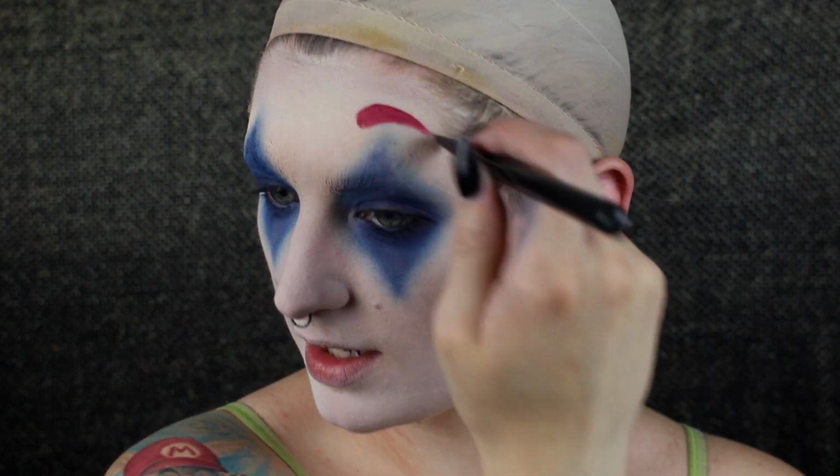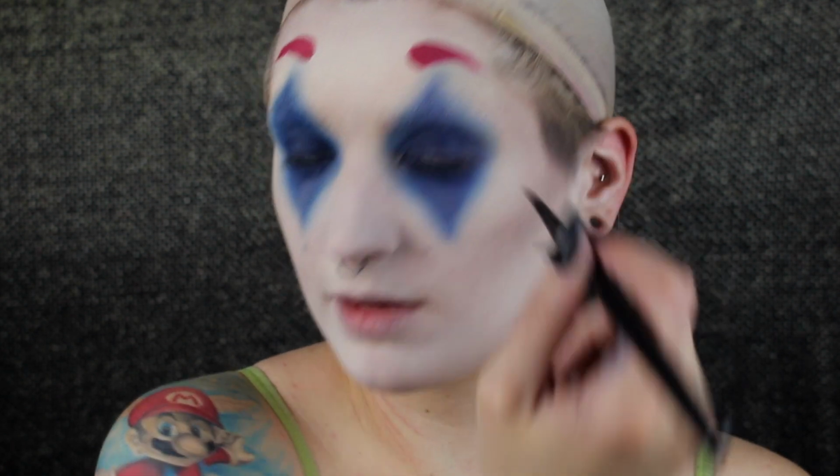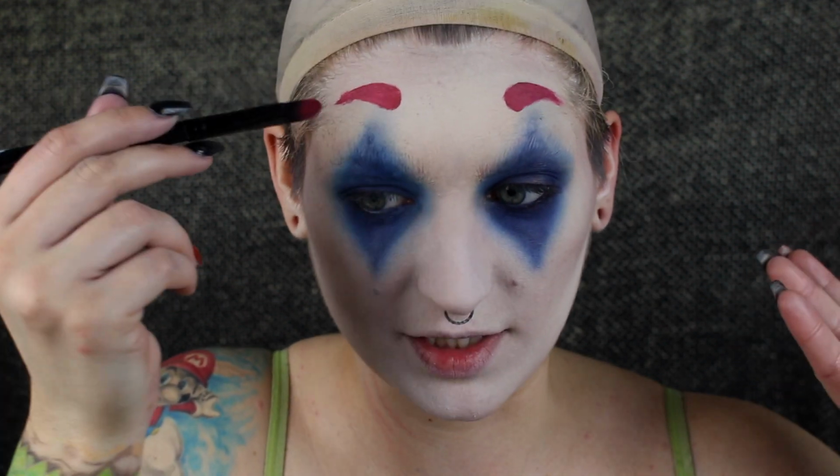Kinda, sorta, something like that. Nothing too crazy. Again, I'm not gonna focus too hard on making these too perfect. I do want them to just look like they were roughly, quickly painted on.